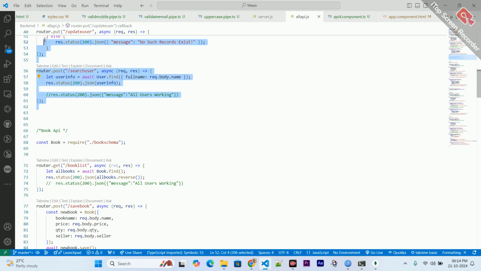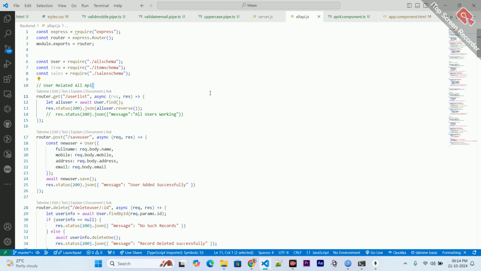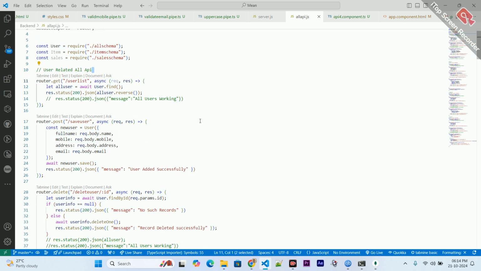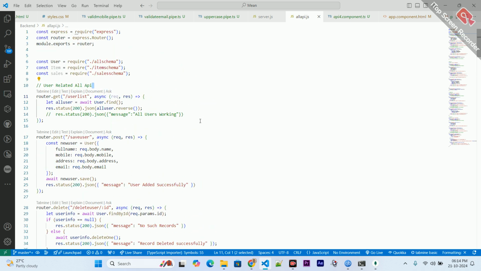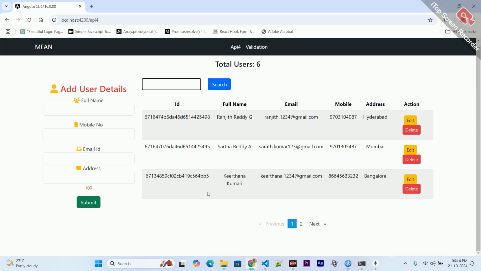So this is about our scenario and what we were discussing. These are all the CRUD operations. This is how we implement CRUD operations using AngularJS and the MongoDB database.